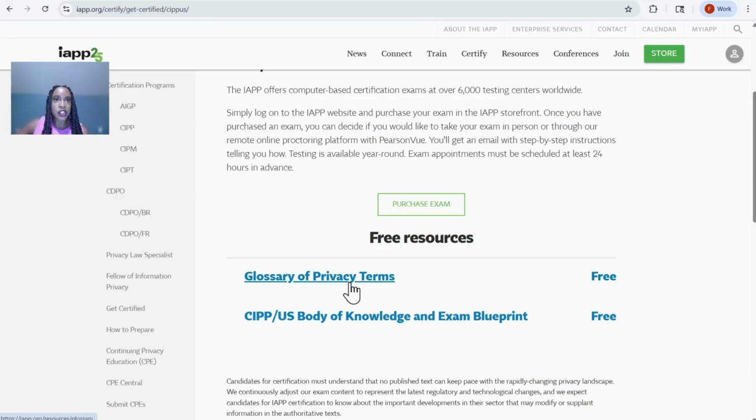I'm actually planning to do an entire video talking about foundational terms that you're going to see consistently among all of the examinations, because there are certain terms in data protection like notice and transparency that are going to be seen throughout every single test that you encounter in some varying degree. So let's take a look at the glossary.